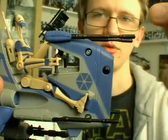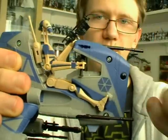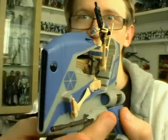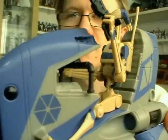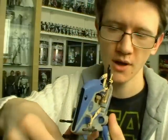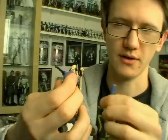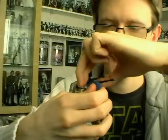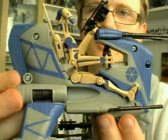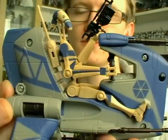And these cannons on the top can be removed, and these are quite inconvenient because, again, the slightest touch and these will fly off, but they can be removed. Not entirely sure why, but you can have it in a, I don't know, civilian mode. I don't really know what that's called, but you can have it without the big cannons on the front, so it depends how much firepower you want this thing to have. Obviously the battle droid can be removed from the vehicle, so I'll give you a rundown of him whenever we attach these. And the overall deco of this vehicle is very, very cool. I've said it before, but I absolutely love the blue and grey colour scheme of the Separatist vehicles. I think it's very, very cool. Really nice.